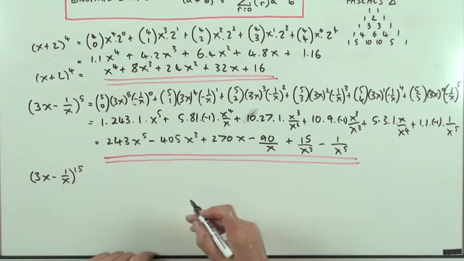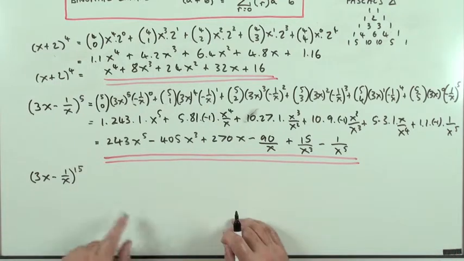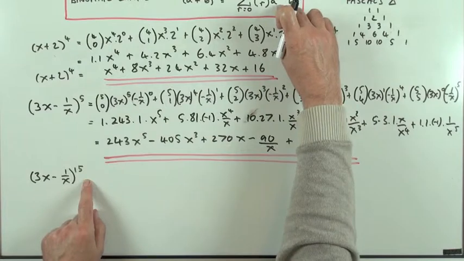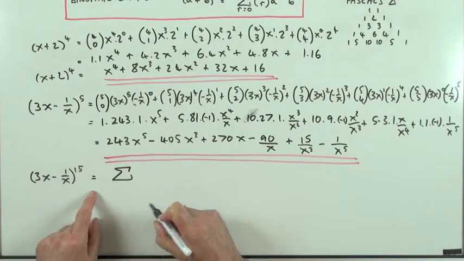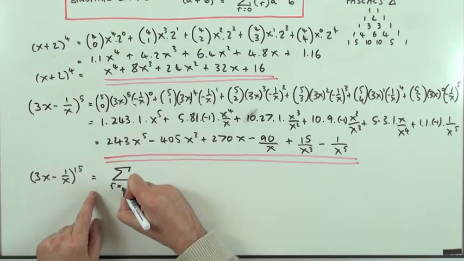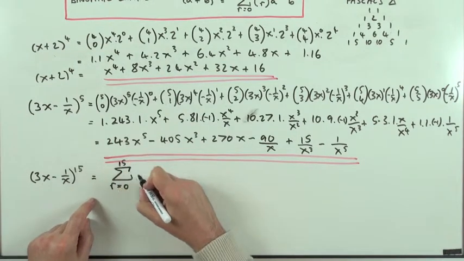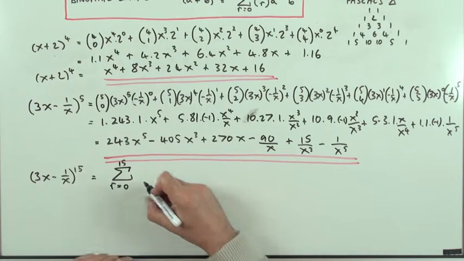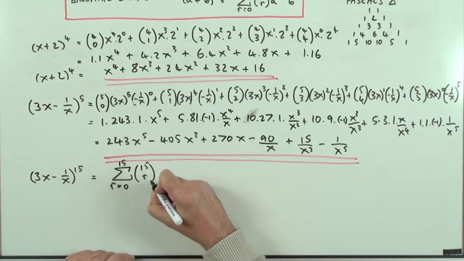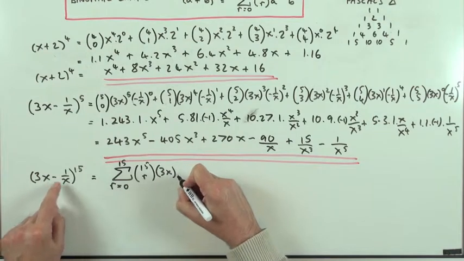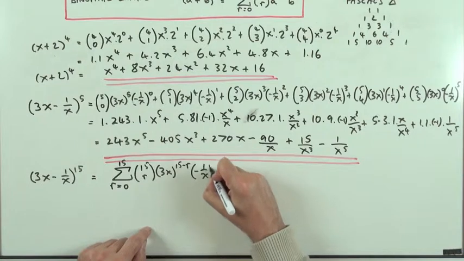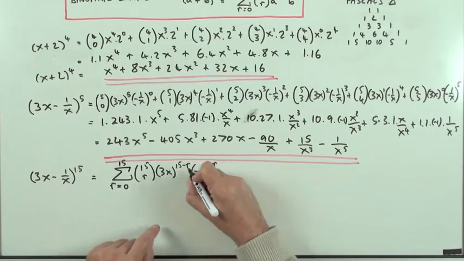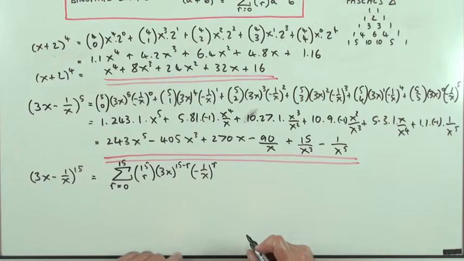How would you find it? Well, I'm not going to write them all out. That would just be daft. No, I'll identify it just by thinking of what the general term looks like. For this, if I were to write out the expansion, it would look like this. It would go from 0 to 15, but I'll put it in a concise form using the sigma notation of 15Cr times the first one to the power, starts at 15 and drops down, times the second one, starts at 0 and climbs up, so that's the r that does the climbing up. That's what the general term looks like, forgetting the sigma part of it.